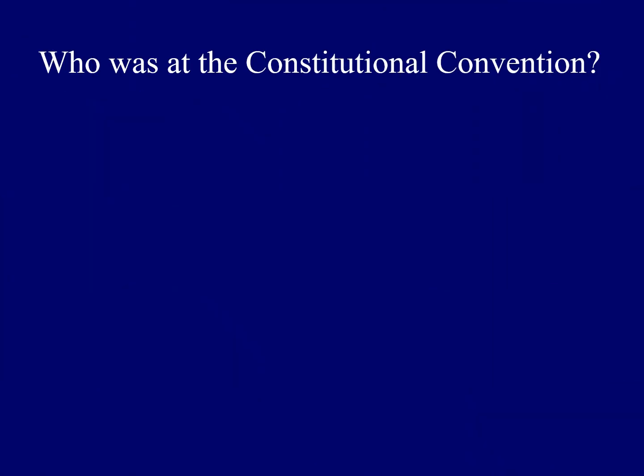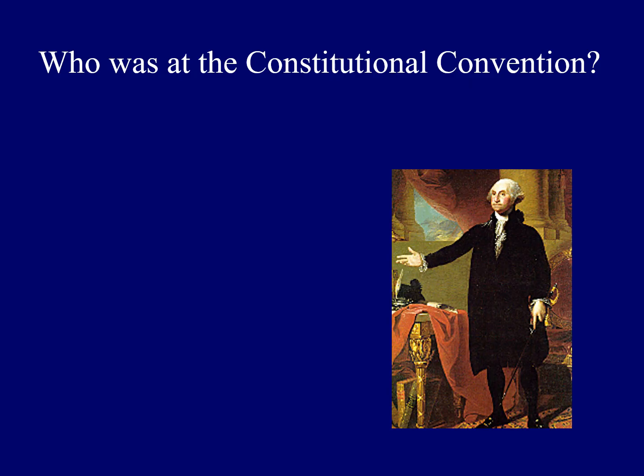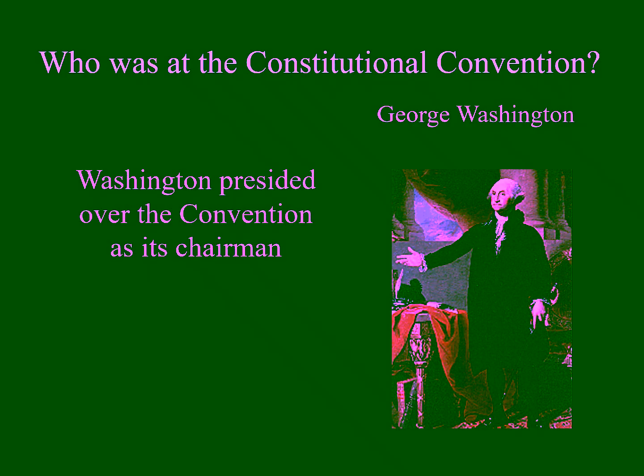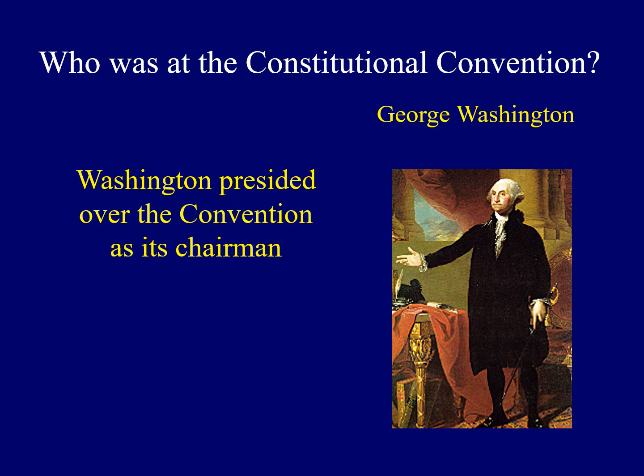Probably the most famous American among the American people is shown here. George Washington. He was the head of the Continental Army during the Revolutionary War that defeated the mighty British Empire. One of the first decisions made by the delegates to the convention was to have Washington preside over their meetings each day as chair.